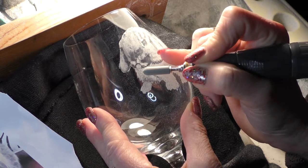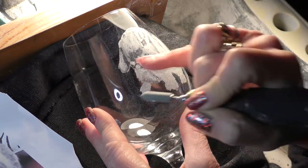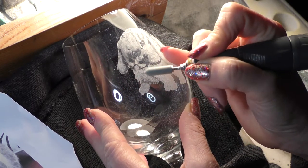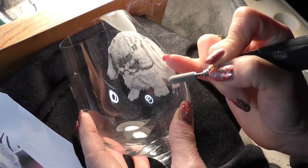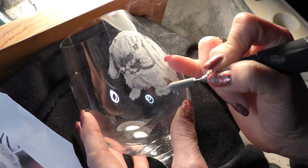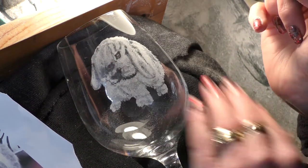Don't you want to rub his little tummy? Let's get those ridges, they're quite prominent, funnily enough. Okay.